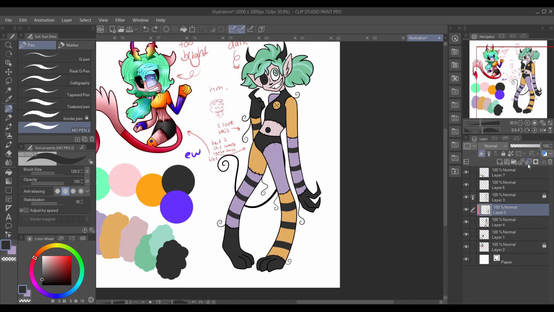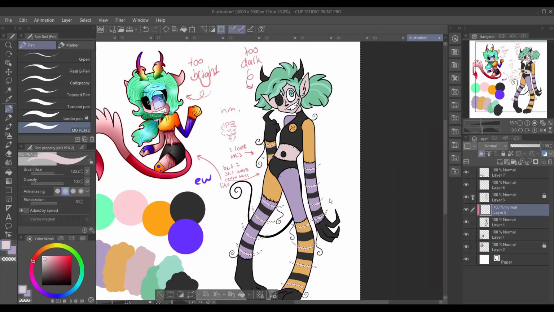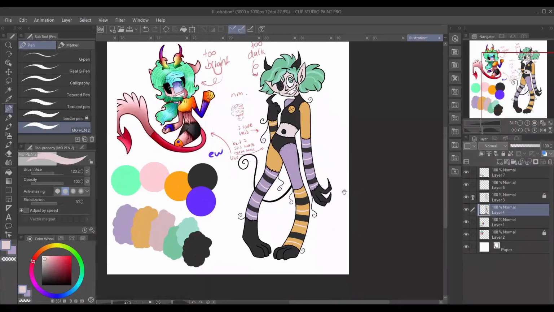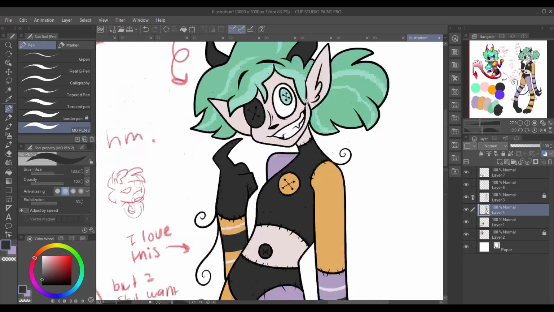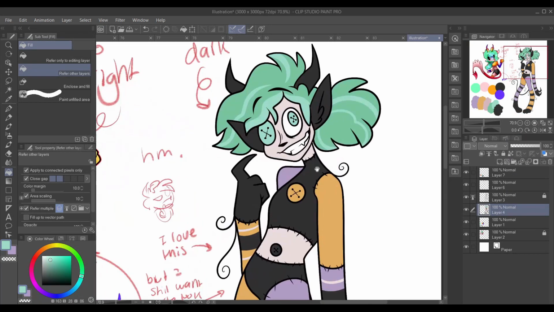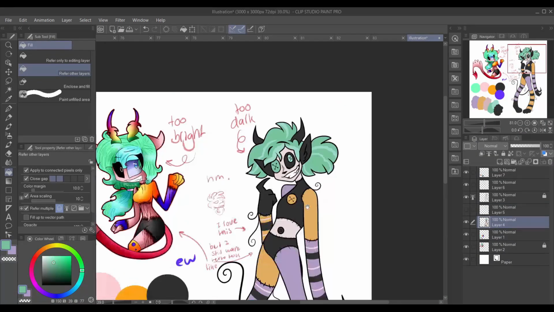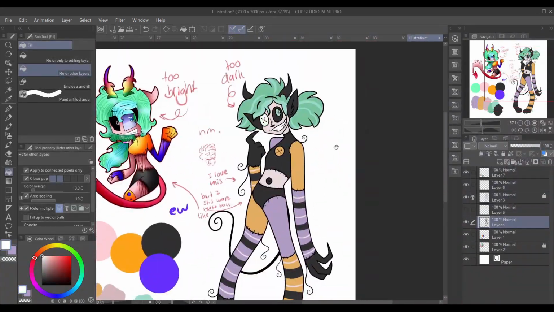However, I was really conflicted on whether I should or shouldn't give them a tail, because I didn't want it to take away from the ragdoll effect, but at the same time the ears and horns kind of took away from that already, so I wasn't sure. I ended up going with kind of a loose string looking tail. I wanted to give them a piece of string with a needle on the end for the tail, but I felt the needle looked out of place, so I just gave them a stringy tail.